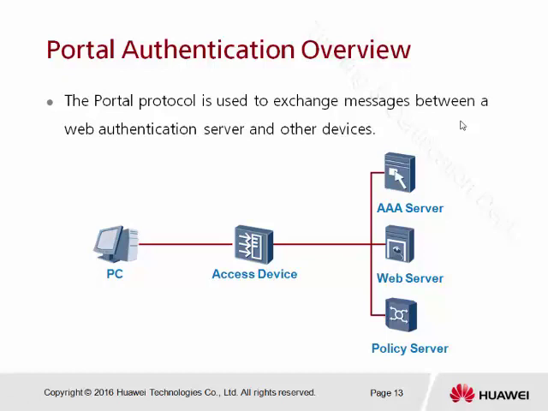And the next one, the portal authentication overview. The portal protocol is used to exchange messages between a web authentication server and other devices. Portal authentication allows you to use the AAA server to do the authentication, so we can use the username and password. There is also the web server, which allows the user to authenticate using the web, and the policy server, where we can configure ACLs or some rules to authorize what the user can access after logging in, like internet access or some of the resources.